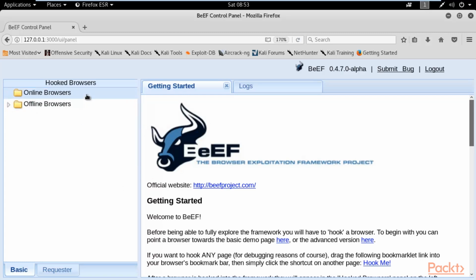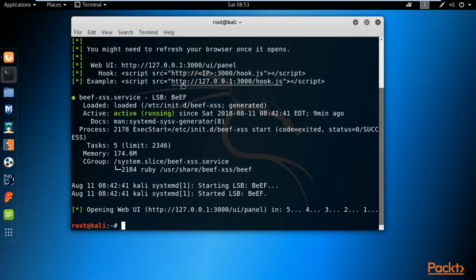When the user clicks on that link, you will see the IP address of that victim machine in online browsers. Offline browsers means we are not connected with these browsers. So we need to send that link to the victim machine so that we can have an IP address inside online browsers.